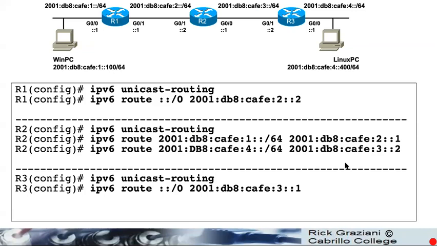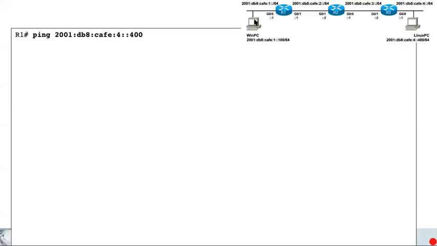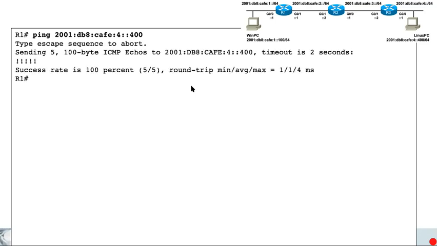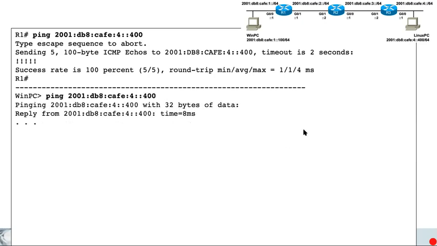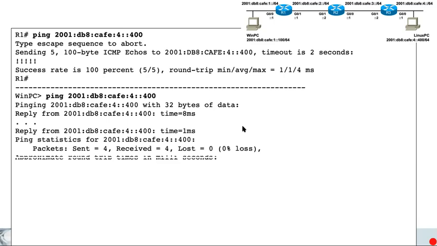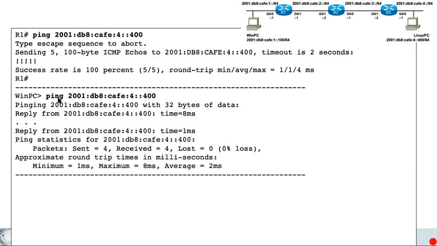But what I want to show you is I can verify reachability. On router R1, I can say ping this Linux device, just using the ping command, just like we do for IPv4. On my Windows machine, again, just say ping, just like we do for IPv4, and then the IPv6 address.